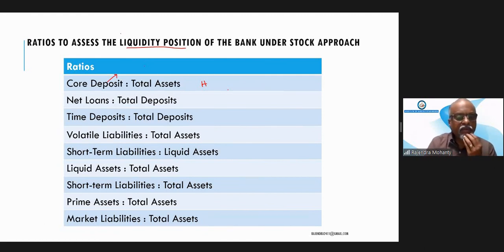Suppose loans are availed or given. Availed means the bank avails a loan or the bank gives a loan. You are taking the liquid position: total loan figure, total deposit figure. The bank is having this loan and this deposit. Obviously, the bank is giving loan. So take total loans to total deposit. Do not get confused about net loan.